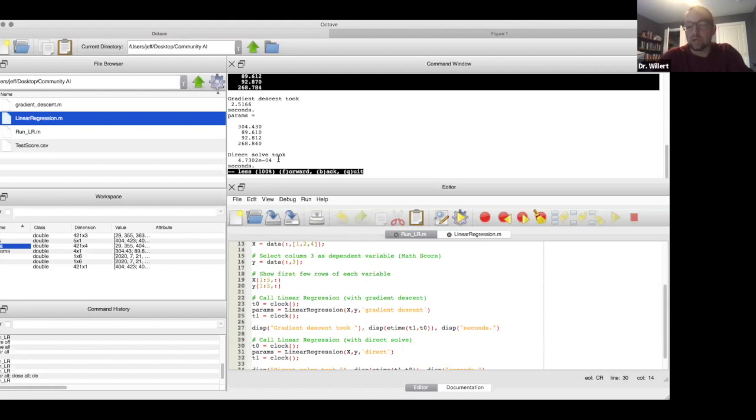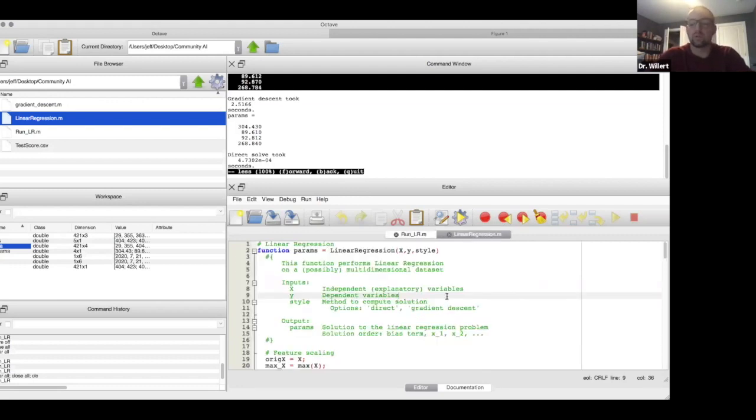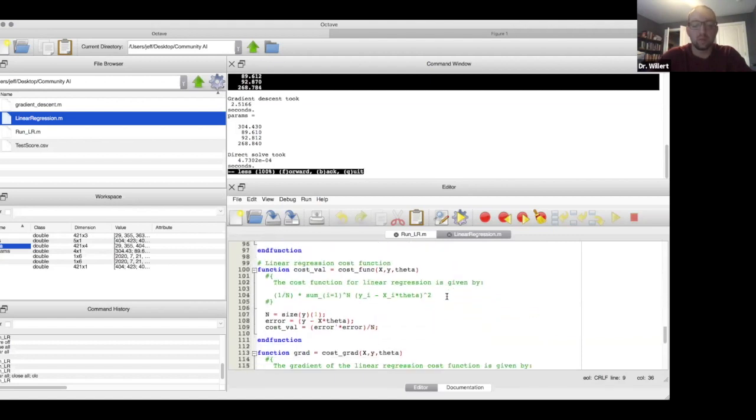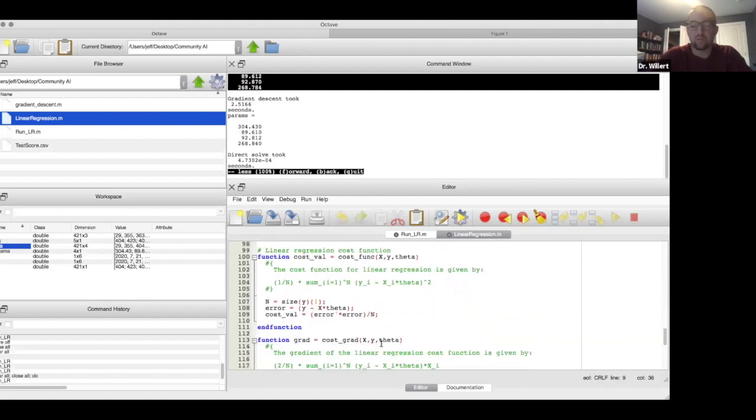In general, as I mentioned during the lecture, linear algebra techniques allow us to solve this problem directly, but gradient descent works as well, and this is a good application for demonstrating gradient descent. If we want to look at the gradient descent code specifically, it's actually quite simple. What we need here is a couple of functions. We need a cost function so we can compute the cost.